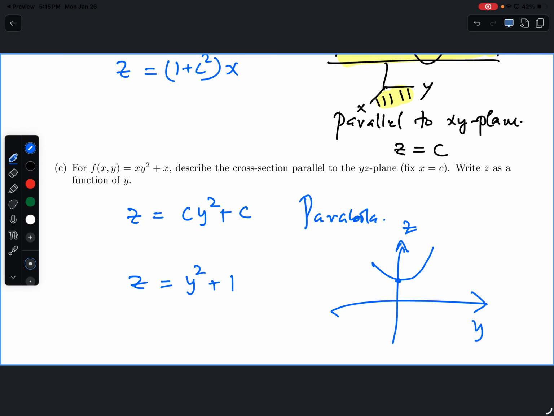Is the test gonna have free response questions like this, or is it gonna be all multiple choice? Both. Is this question a free response question? I think so, because you're writing the answer. If you put the value of c, you have to write it's a parabola. If you write it's a circle, obviously it's wrong. If you write it's a hyperbola, it's wrong. But you can write whatever you want. If I find the word parabola there, it means you're right. You can write a couple of sentences describing what is happening, but it's up to you.